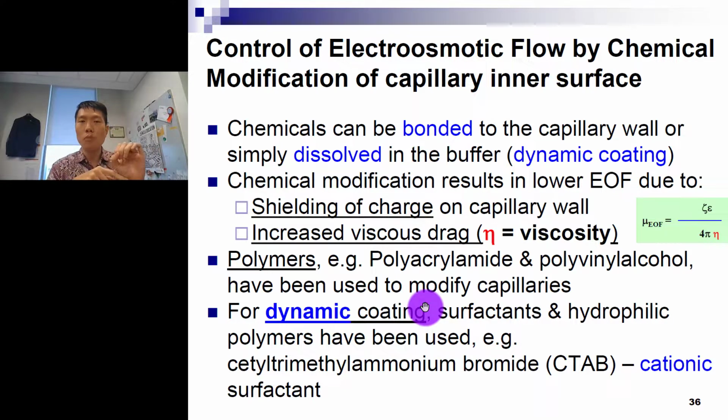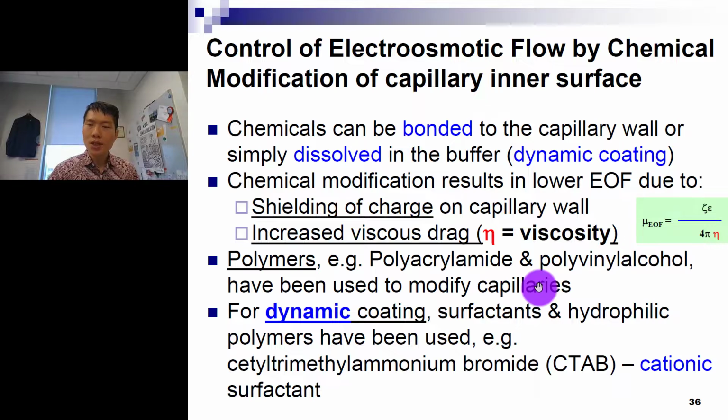the capillary wall. Remember, when the O minus of the silica is exerting too much influence of the charges here, then there's no shielding. And of course, the viscosity also causes some effect that we talked about in the last slide. And we have more drag force here. We don't want drag because drag causes band broadening. So some of the polymers that at least I've used before are polyacrylamide and polyvinyl alcohol, right, to modify the capillary inside here.